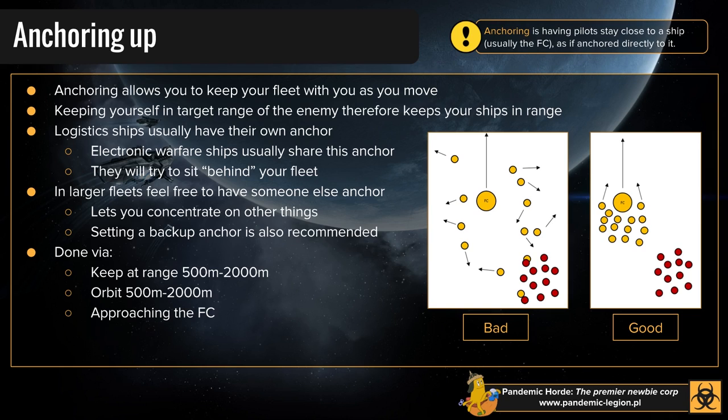So, anchoring up. Essentially, long story short, they keep their ships next to yours. You are the anchor, they are the ships, they stay close to you. You move around, they follow you. They being your fleet, obviously. You move closer to the enemy fleet, your fleet moves closer. You move away, they move away.